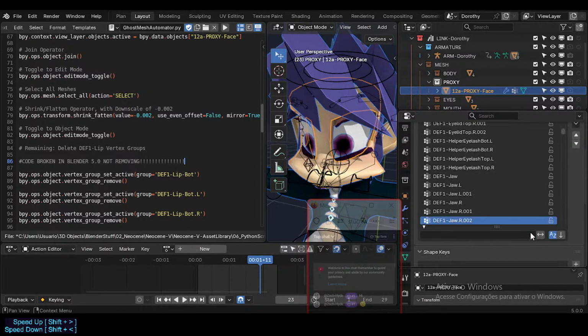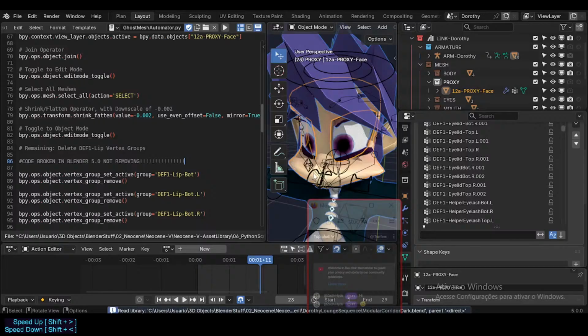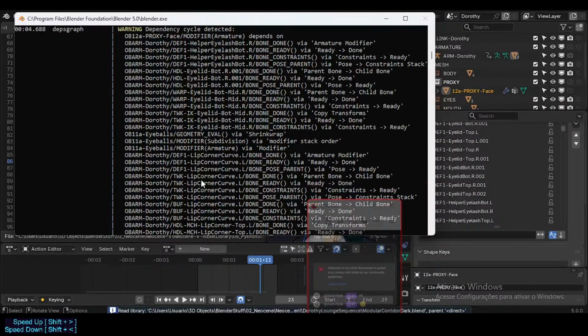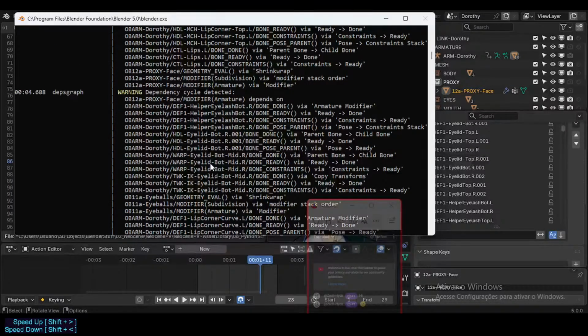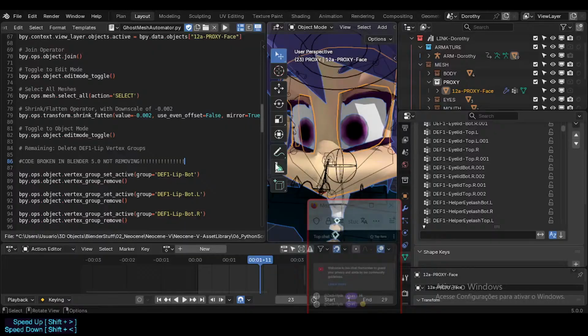Okay, so that will fix the dependency cycles of this, but then there are some things still. Okay, but this is because of some bones. Yeah, probably we have some. I have to revise the setup.